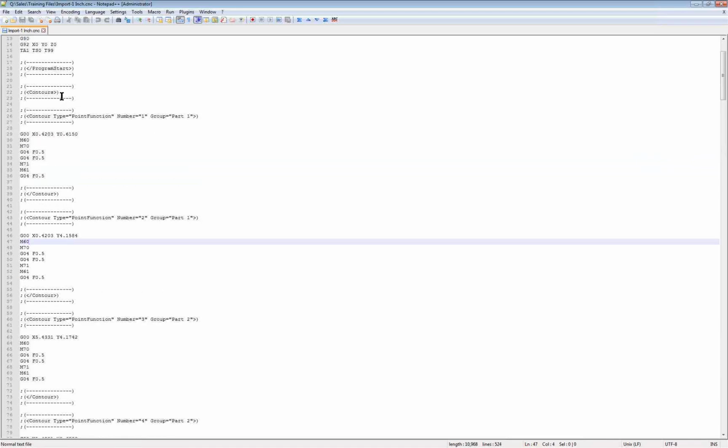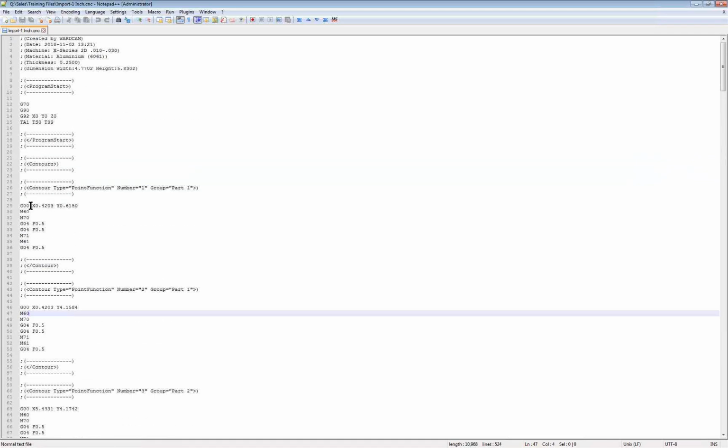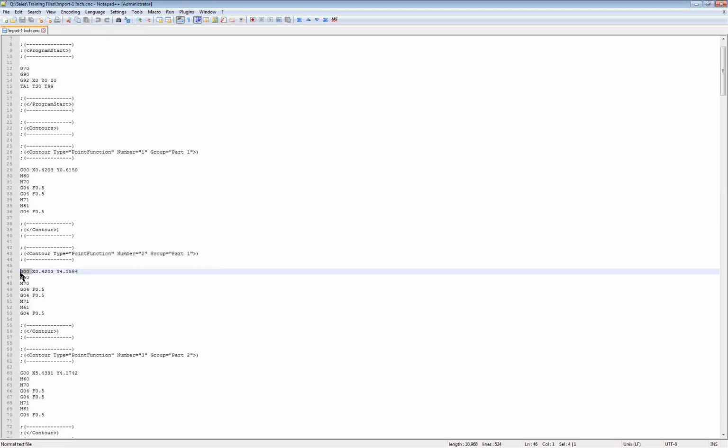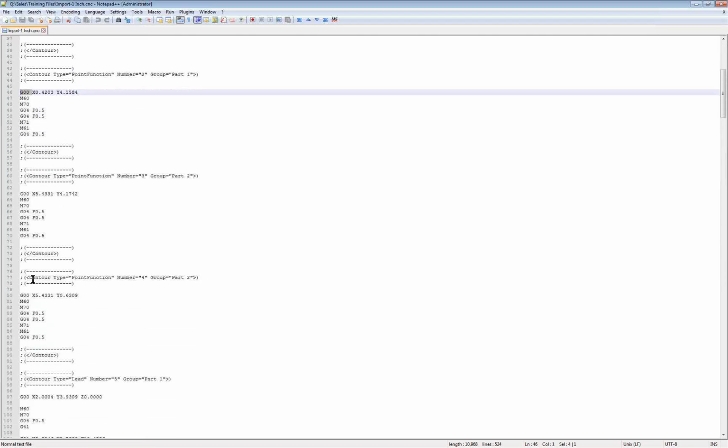But basically, as we go through here, you've got your basic G codes for your rapid moves with XY commands, and M60 is our water on command, M70 is our abrasive on command. This one here, just being the pierce, basically does a second delay, and then turns abrasive off, turns water off, and then a half-second delay, and then we'll rapid to the next point and repeat that.